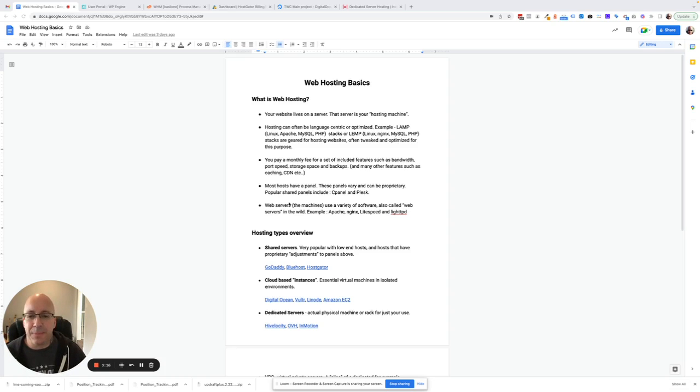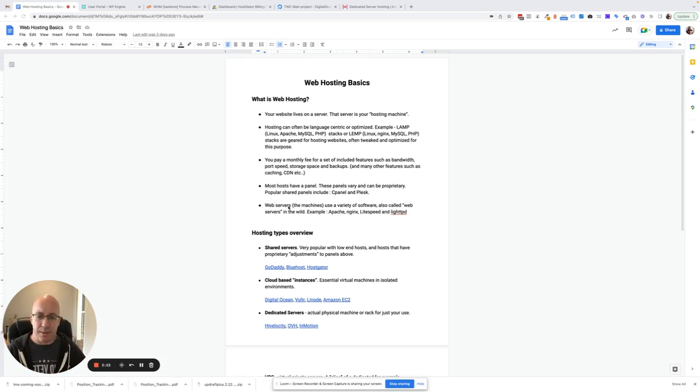Now, web servers, the machines, use a variety of software, and then that software is ultimately called a web server as well. So when we speak the language, I say, well, do you have a web server? Then that obviously means the physical server. Then I say, well, what kind of web server are you running on your server? Sounds kind of redundant, right? Well, the software inside we also call the web server. So it depends on linguistics, how you're speaking about it or what you're speaking about. If you're talking about what the web server is on an actual machine, then you're talking about the web serving software. If you're talking about the web server itself, you're talking about the full machine.